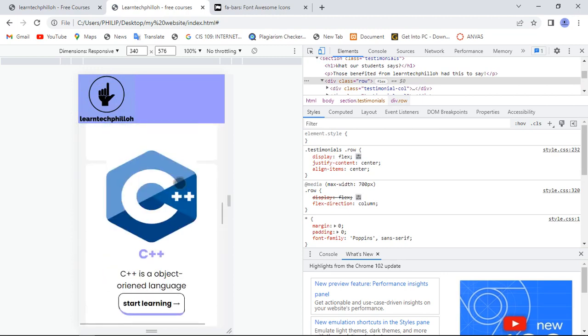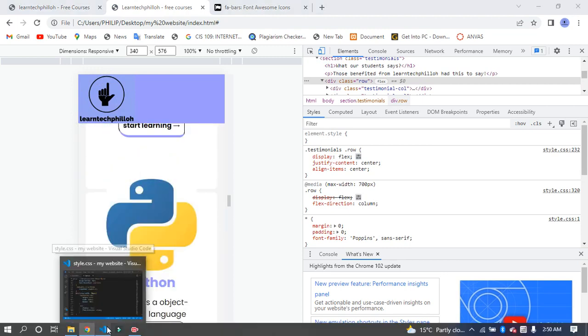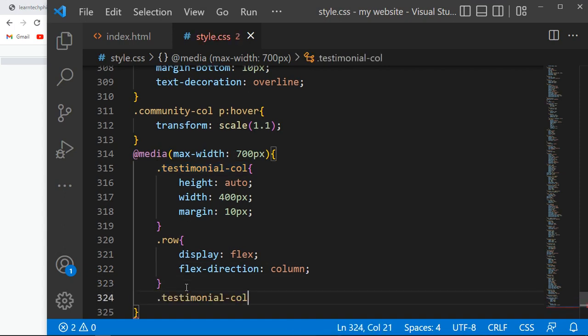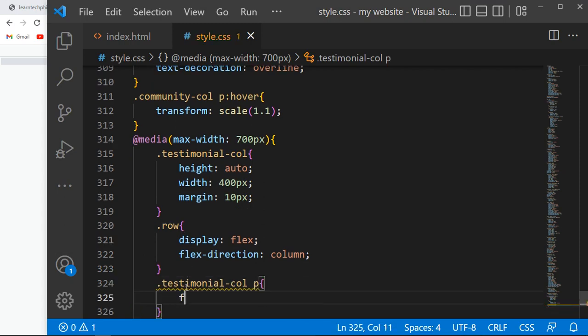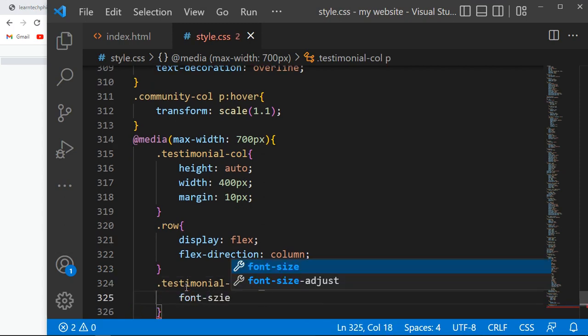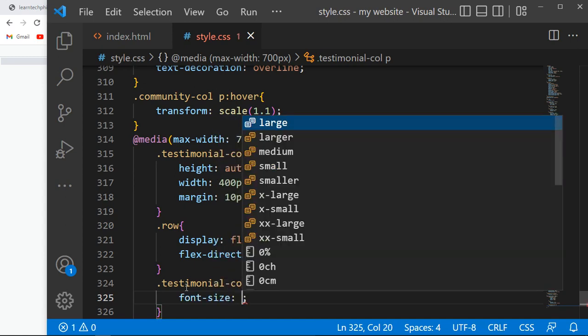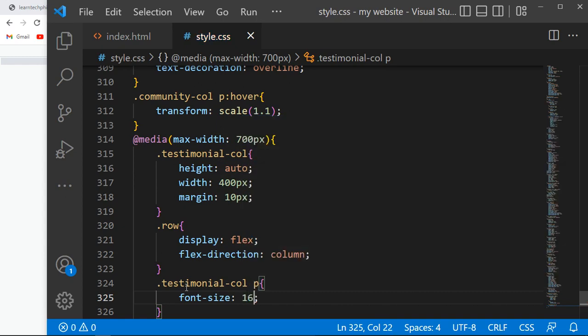Now change the testimonial heading, the testimonial paragraph. So this is this testimonial paragraph. You can set the font size to 16 pixel.